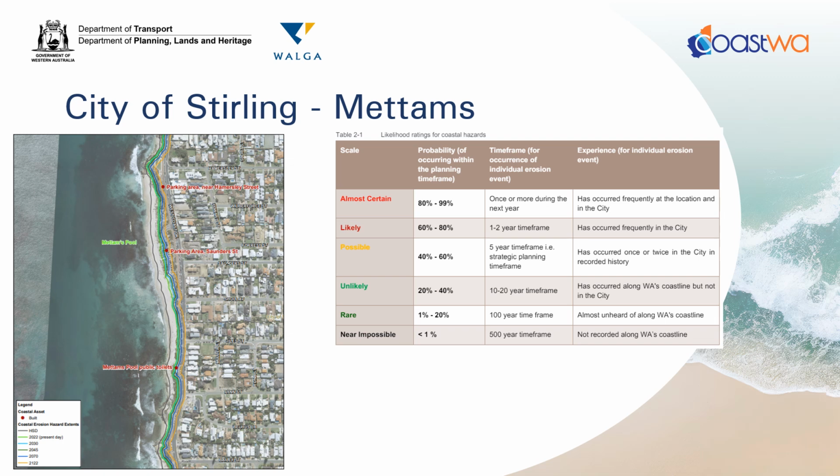You'll see here one of the things that they did is they introduced a near impossible category to the bottom of the scale. This near impossible category is basically there to account for items that are probably outside of the coastal erosion hazard risk area. So rather than just not assessing them or assessing them as rare, which may lead to unintended outcomes, they've put a near impossible so they can really get rid of those assets and not have to give them a risk rating that's going to be potentially erroneous.